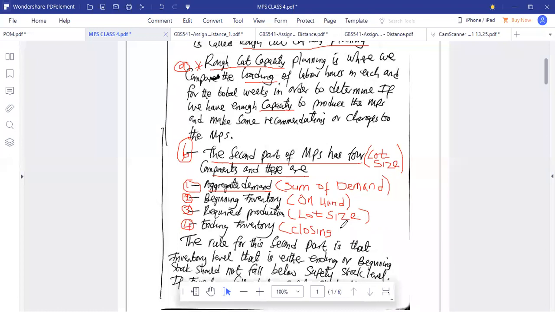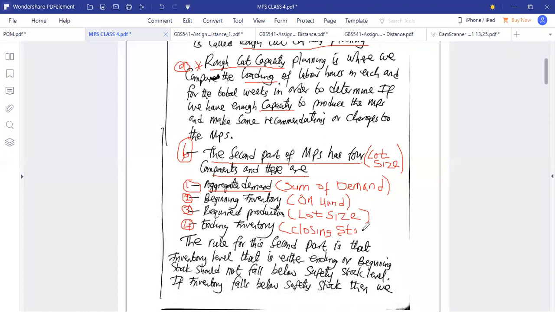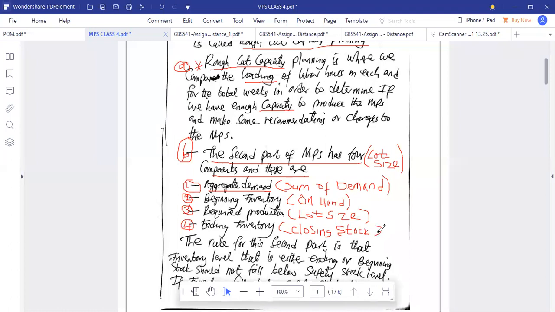What is important on this second part is that you need to know the demand for customers. Let's say customers are demanding 100 units of commodity. Then you have started the business with only 20 units, but customers need 100 units. So you can know what you need to produce so that you meet the demand.